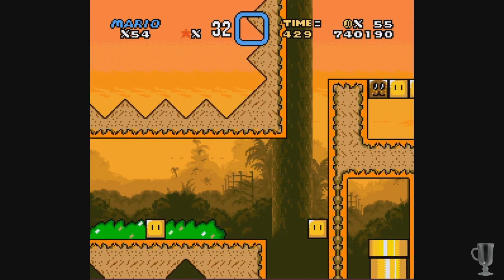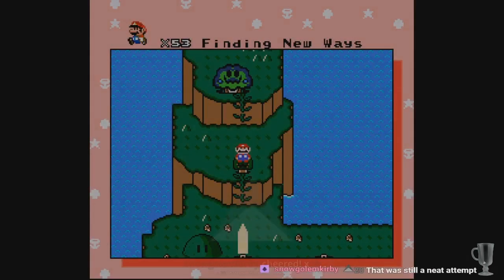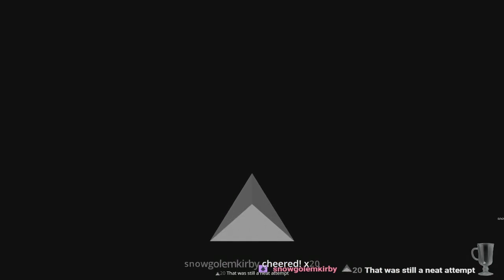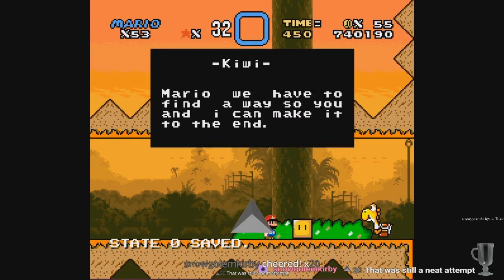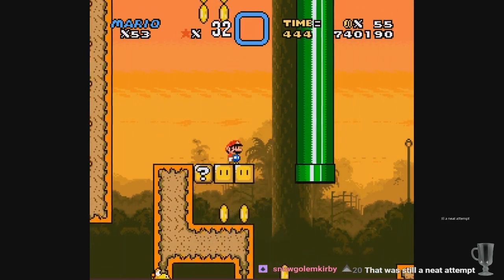Oh, jeez, both of us died. I don't know. I guess if I'm a Yoshi, I have a name. Oh, wow, he gave you 20 bits. I still got 20 bits, okay. Thank you, Snow Golem. Oh, man.